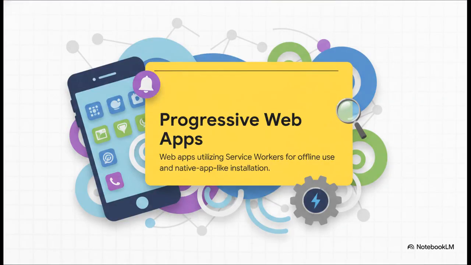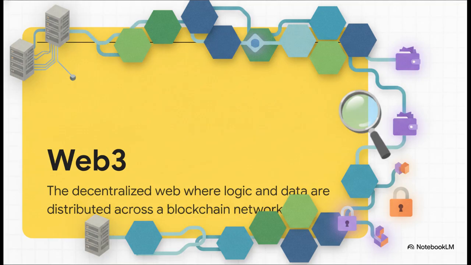Next up, we have progressive web apps, or PWAs, which completely blur the line between a standard website and a native app on your phone. By utilizing modern browser capabilities and background scripts called service workers, PWAs can cache files so they function even when you are completely offline. You can actually install a PWA directly to your smartphone's home screen without ever visiting an app store, complete with a custom icon and the ability to receive push notifications. Pretty cool, right? And of course, there's the paradigm shift of Web 3.